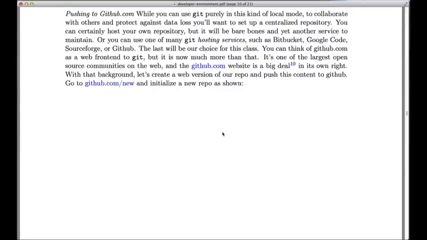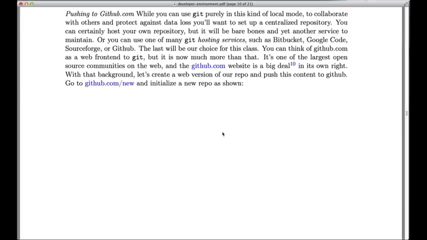So we just demonstrated how to use Git in sort of a local mode, where you are editing and version controlling files on a single computer. But really, a lot of the point of Git is to collaborate on your changes. Sometimes it is useful to just keep the versions local, but often you'll want to set up a centralized repository that your collaborators, for example, at the same company or the same academic team, all work on together.